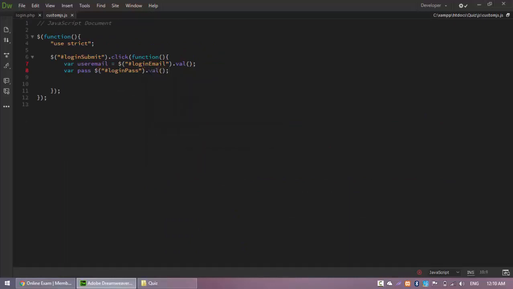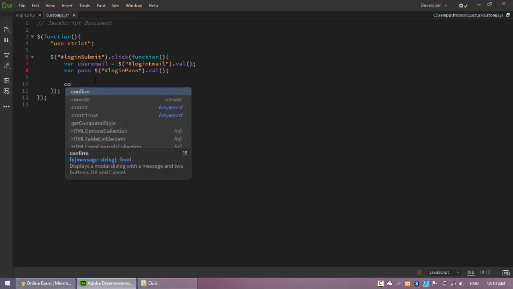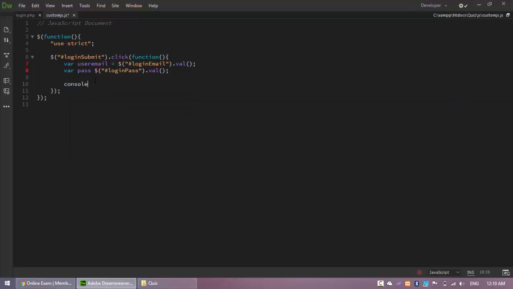So let me check if I successfully get these two values or not, and then we'll proceed forward. For checking purposes, just write the method console.log, just to log the output on the console, and write any of the variable names, user mail, and concatenate it with pass. It means I want to show both of these values on the log screen.